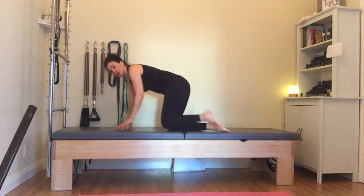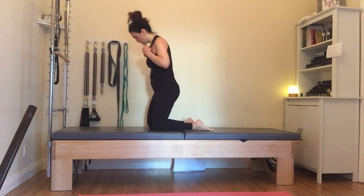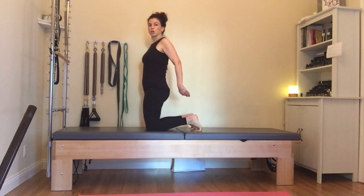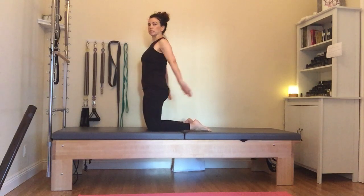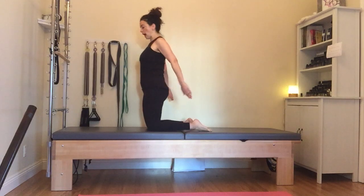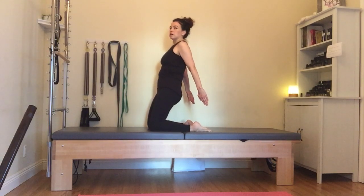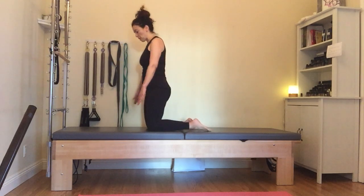All right, so you're gonna come onto your knees here. You're straight up, pulling those abdominals on. Feet are flat on the mat. Try not to have them curled here. Roll those shoulders back. Okay, so this is the arm movement that's gonna be happening with this. You're gonna pull those abdominals on, press the arms back. Okay, so the rest of the movement is press the arms back, pitch the body back. The body comes back up in one, like one plank piece, and then the arms come back.